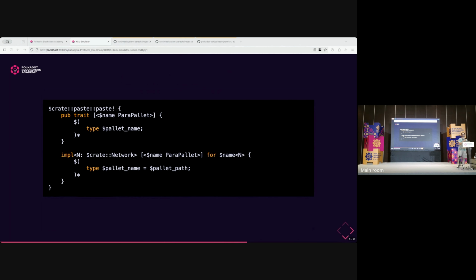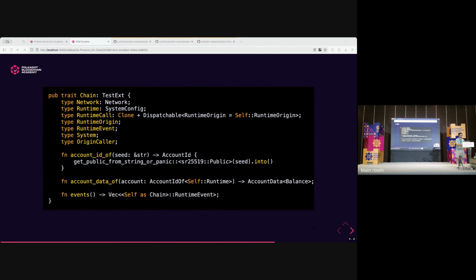Now, at any point in time, you can say Custom Para as Custom Para Pallet, so the name and then pallet, and then colon colon, and then you have access to all of the pallets because they are just associated types. That trait is implemented for all of them. So the only thing is you can access all of the pallets in your runtime. We'll see an example now.